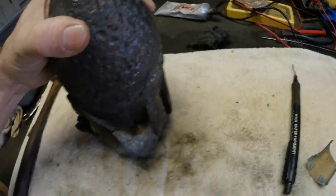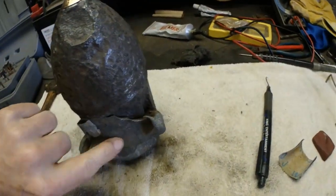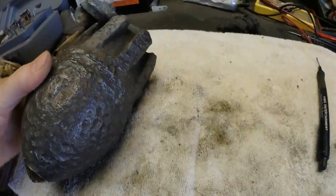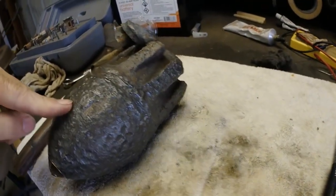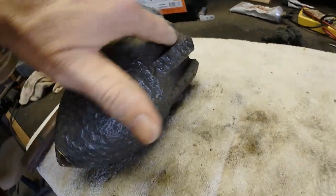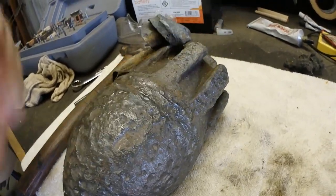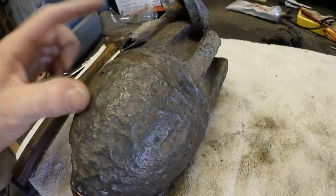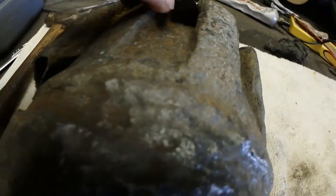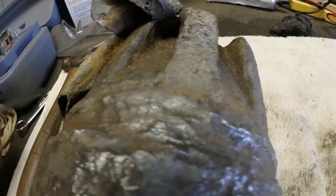I think I would have been done with this shell, you know, several days ago if it hadn't been for this lead sabot, because I assumed in the beginning that a James Type 2 shell would be a lot faster to clean than James Type 1, because these fins are open, and this wasn't near as hard as it was on those Type 1 shells I found. But with the lead being on it, trying to work all that corrosion out, you're not going to be able to see it, but this goes quite a ways back in there.